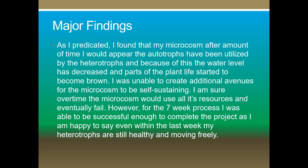I was unable to create additional avenues for the microcosm to be self-sustaining. I am sure over time the microcosm would use all of its resources and eventually fail. However, for the week 7 process, I was able to be successful enough to complete the project, as I am happy to say even within the last week my heterotrophs are still healthy and moving freely.